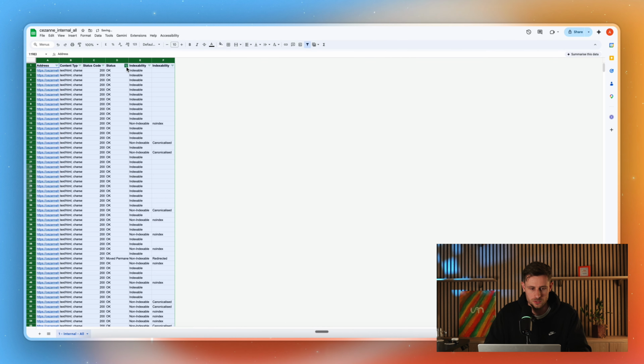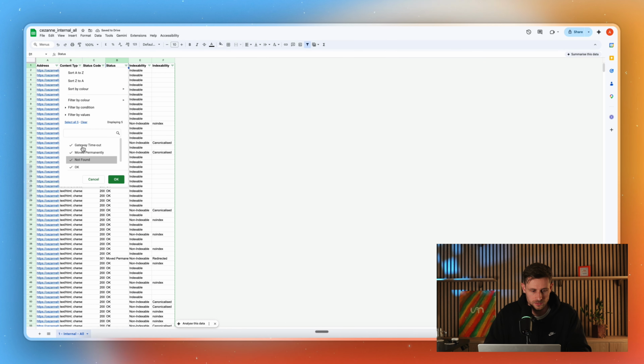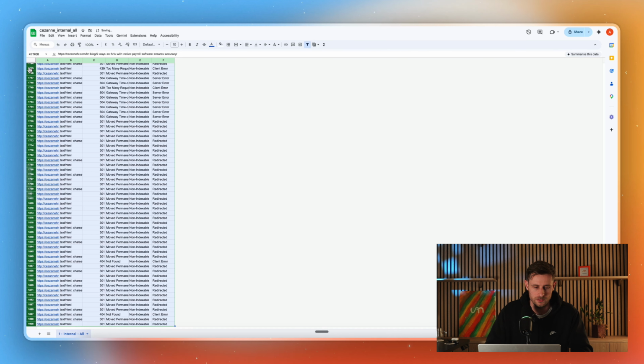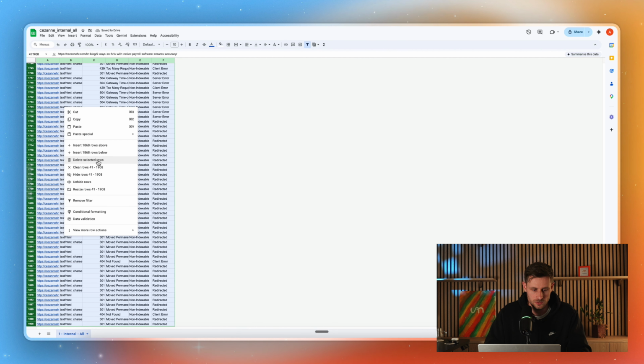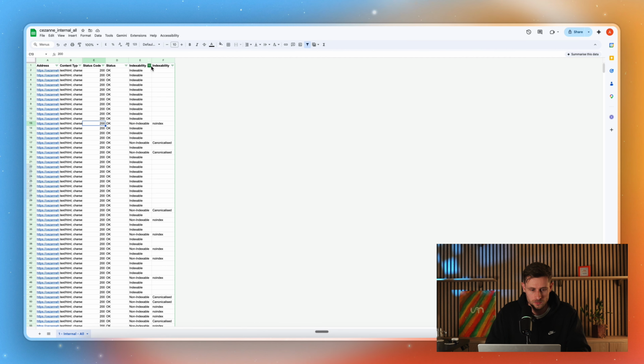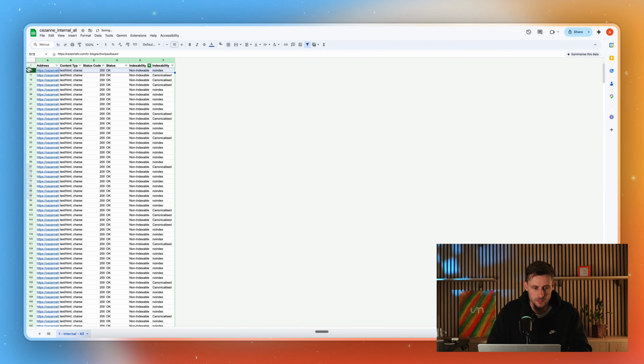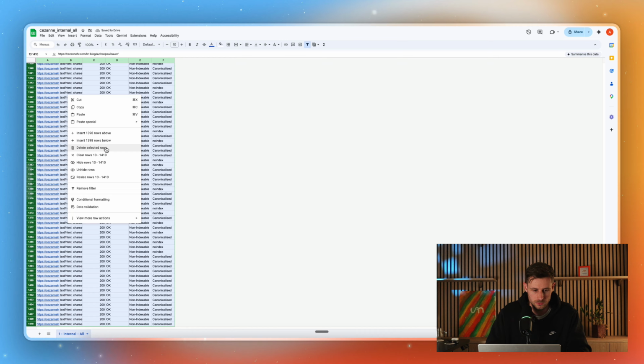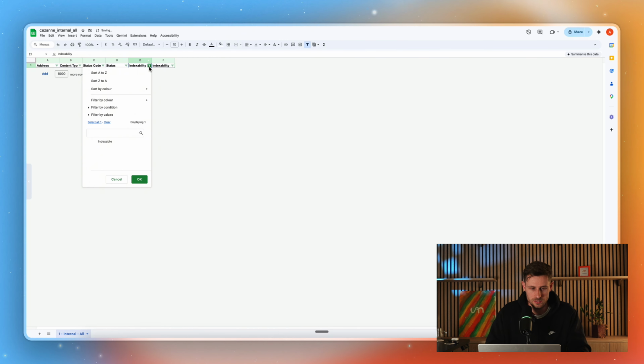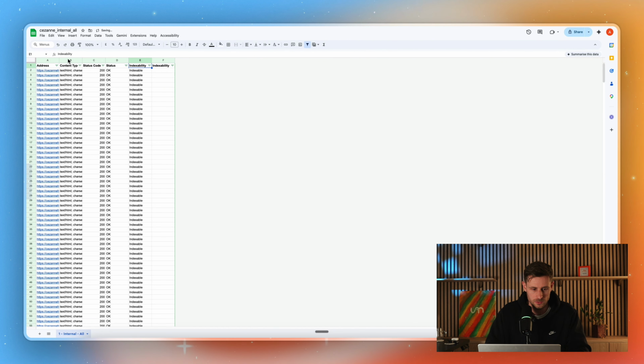I'm then going to filter out anything that isn't serving a 200, and I actually do this the other way around. So anything that isn't 200, we're going to remove it. We're now going to remove anything that is non-indexable because it's not going to necessarily pass any page rank. We only want indexable URLs.